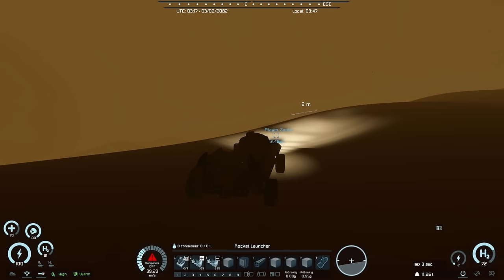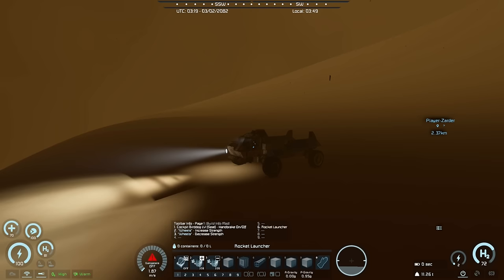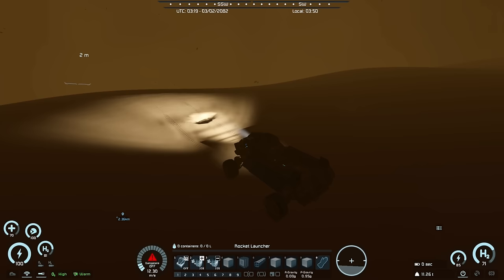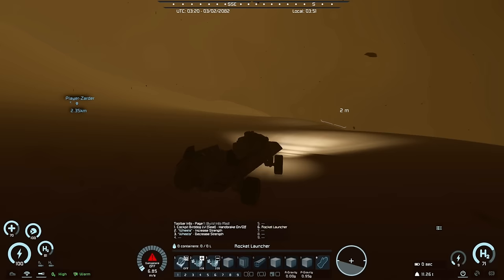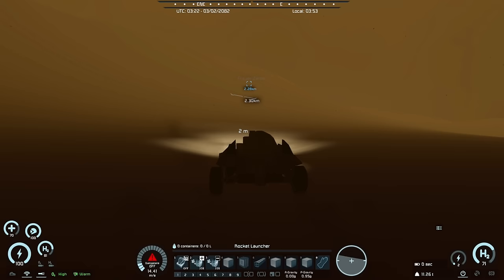Oh no, this doesn't have a gyroscope. I should probably not be driving this fast. Oh dear. That was lucky. I should probably put a gyroscope on this. Yeah, I should definitely put a gyroscope on this. I should definitely have a gyro on this. Can't believe I got away with that just then.